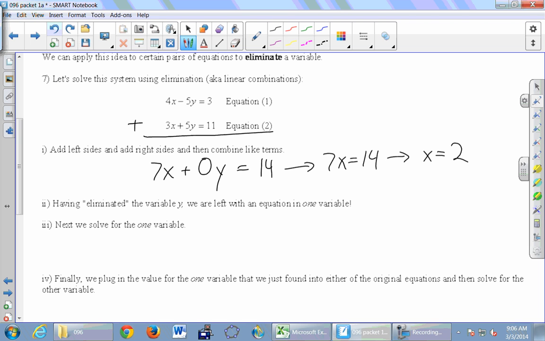Okay, so we got x equals 2, but we're not done. We also have to find y. Remember I had said before, you got to plug into any equation with x and y. In the previous problems, there was a nice equation that just said y equals. That was the one we were after. We don't have that nice equation here. So there's actually a little bit of work involved in finding y. You're going to take the x equals 2, plug it into either equation.